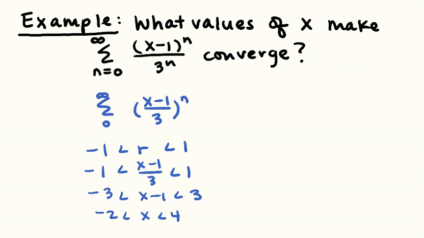The question was, why not including if the ratio is equal to 1? This is not something I really talk about, but if the ratio is equal to 1, you keep adding the same number over and over again. And provided that that number is not 0, that's going to cause your thing to grow towards infinity or maybe towards negative infinity. Either way, by the nth term test, it will not have a chance to converge.